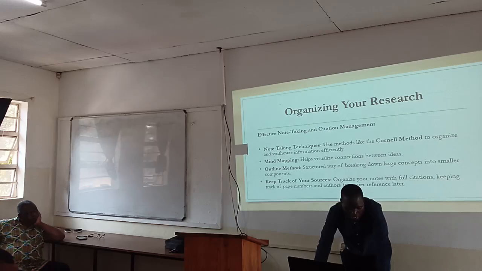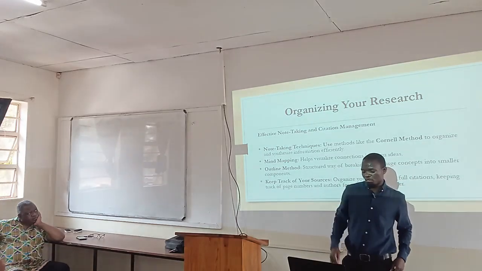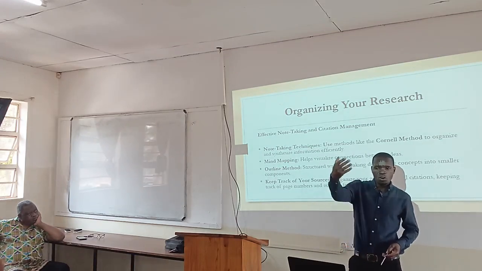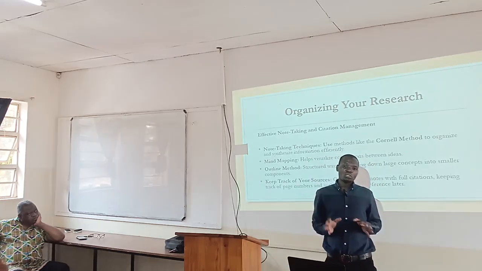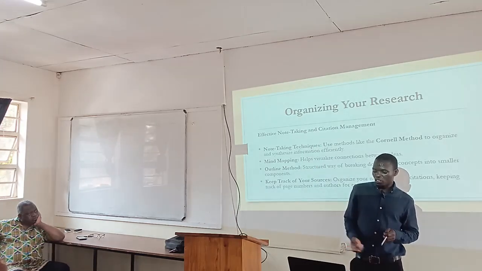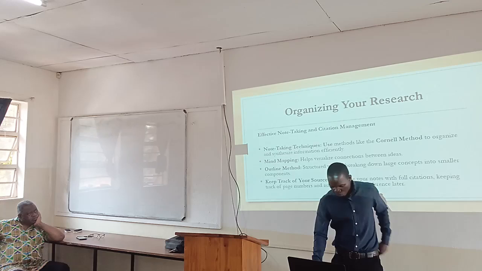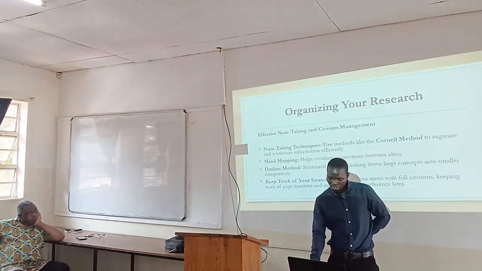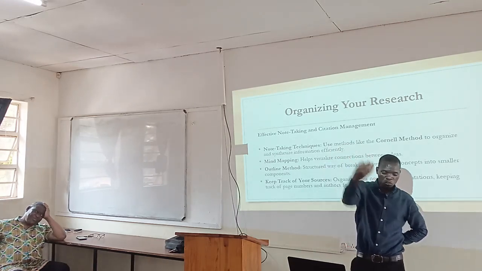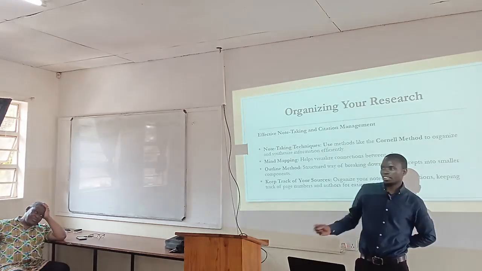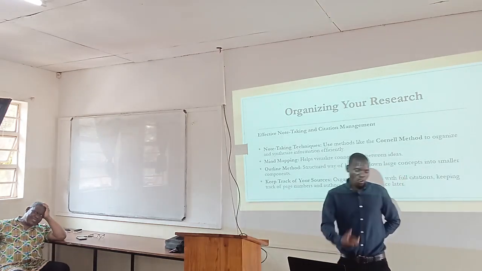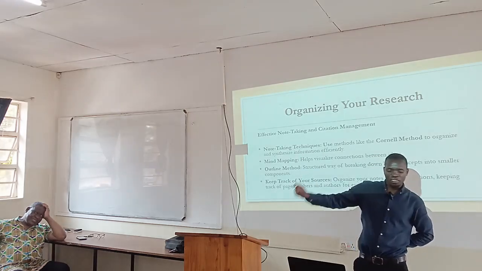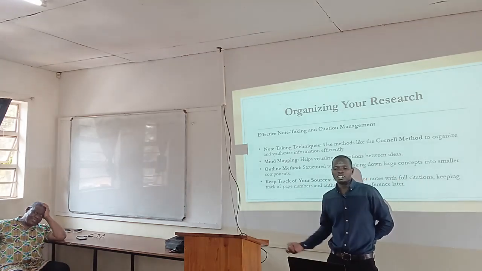So on citation management, you find out most of the time when you are writing a project, for example, you are writing the introduction, which is chapter one, you have written 2 pages, but just because you are not making proper citations, you pretend to be clever, not knowing that the one who is going to go through your project is better aware, is cleverer than you. You end up writing the whole document, then you just go somewhere and take a reference list, then you put it there. So you know what challenge you'll be facing? In the citation, you may put different authors. On the reference list, you end up having other authors.